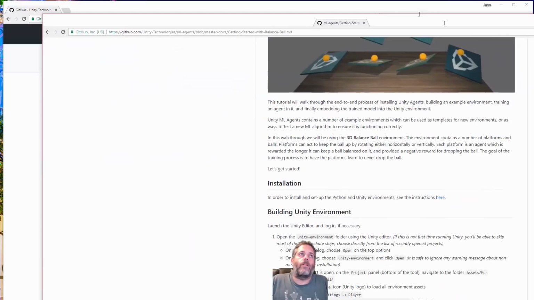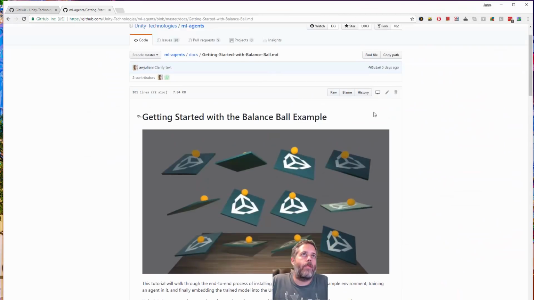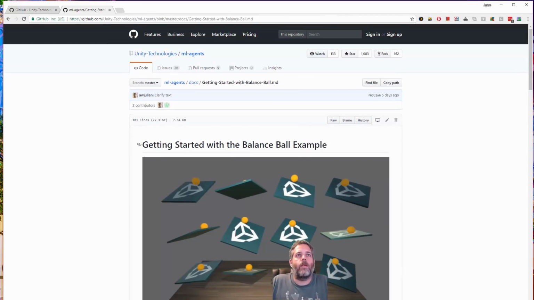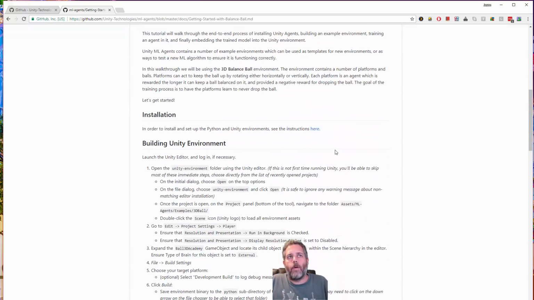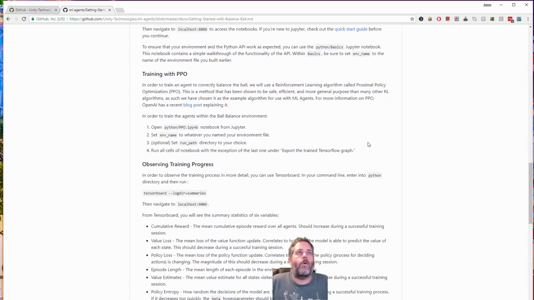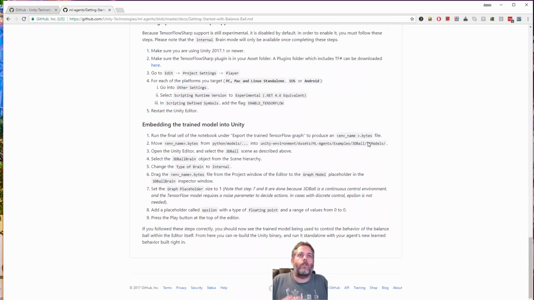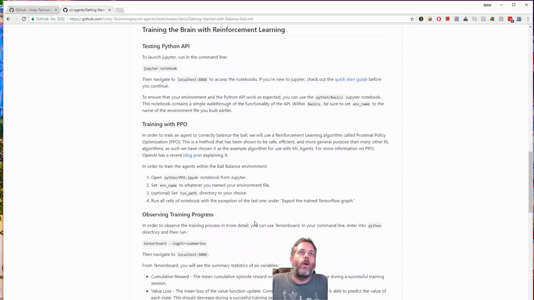You can grab the instructions for the sample project up on the Unity site, the getting started with the balance ball example. I'm also going to do another video showing how to run through this. It's relatively simple though, and the instructions are, I think, pretty well defined here. But again, I'll do another quick video to show it all visually so everybody can see how it's done. I did get a little bit caught up right on the last part, but it was a minor issue. Again, I'll show that soon.